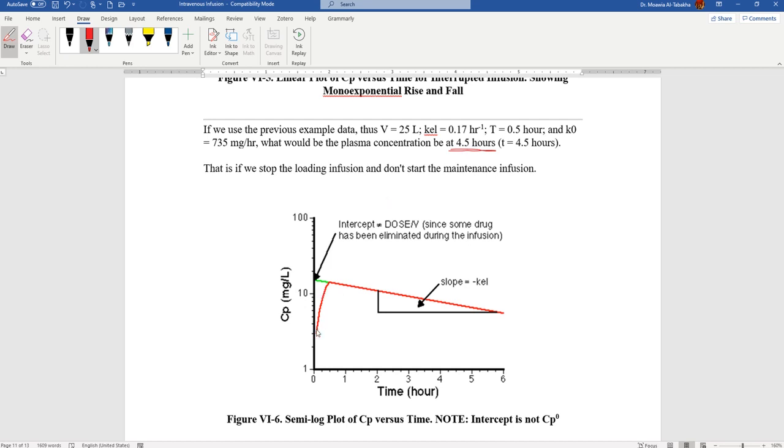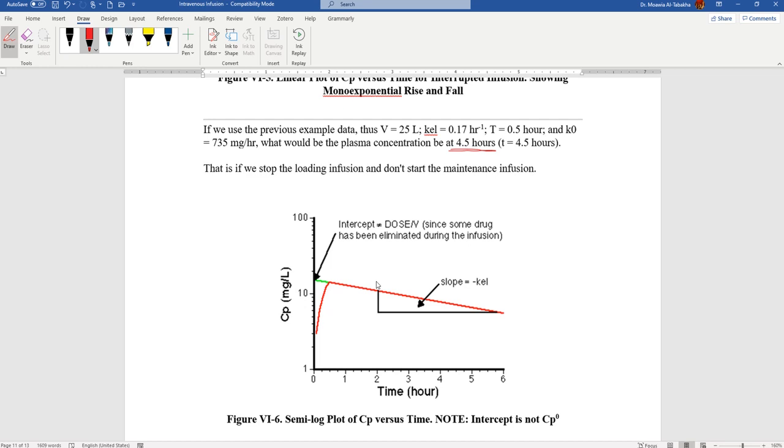Look here. Okay, imagine that this is the fast infusion. We reached 14.1 at half an hour, of course this is semilog graph paper, and then Sally forgot to slow down the infusion. She just stopped the infusion rate. The pump stopped. So what you will have is a decrease in concentration, and because this is semilog paper we are getting a straight line. Of course, the slope of this straight line is equal to minus KL.